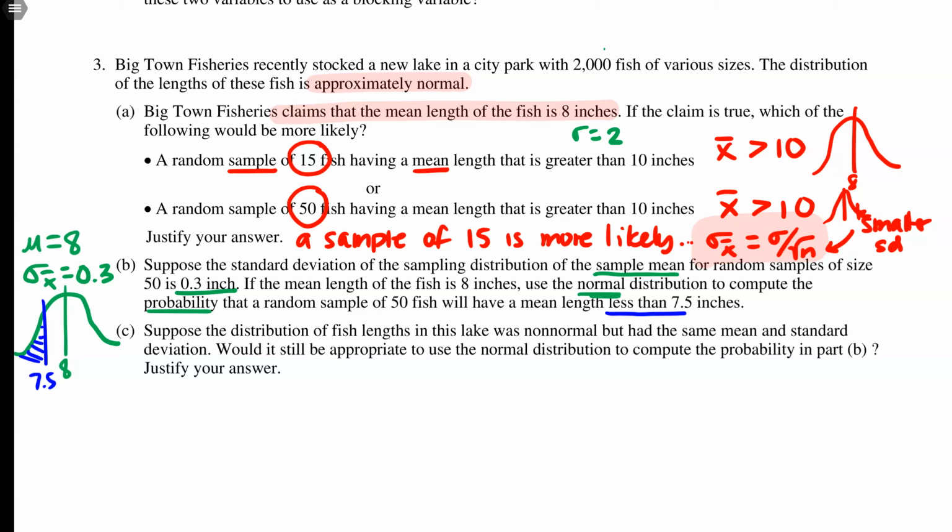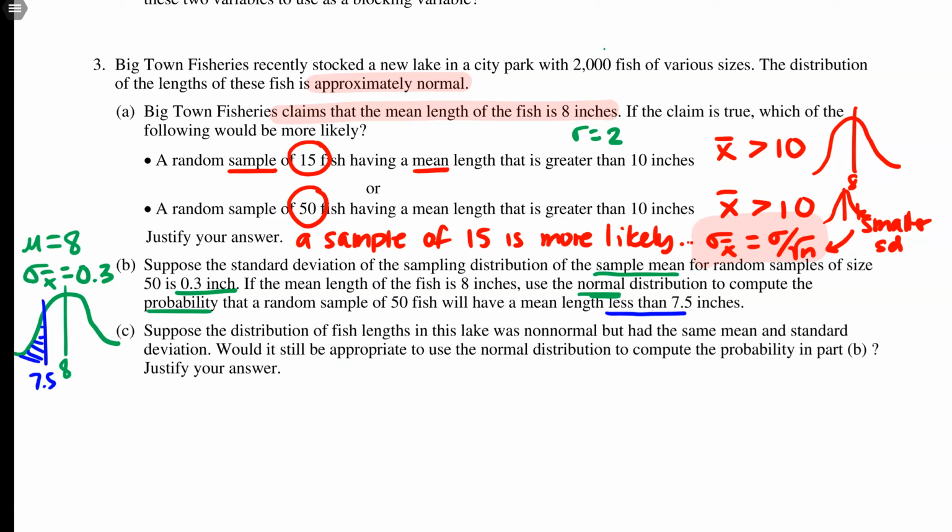But now we're just using the normal calculator, right? Normal CDF, E99, which again, the other way to get our direction and cutoff would be to say lower equals negative E99, upper is 7.5. That'll also give me cutoff and direction. We need to make sure we have something to show normality. Our curve will do that. Writing normal is good. Mu and sigma defined, necessary. And then our cutoff with the direction, and the correct calculation.